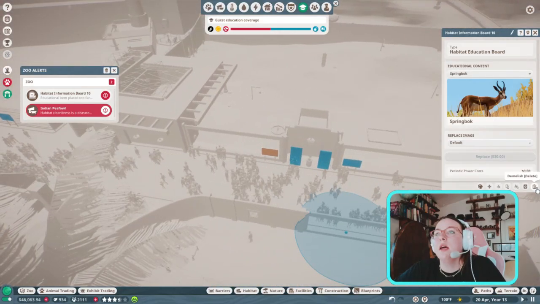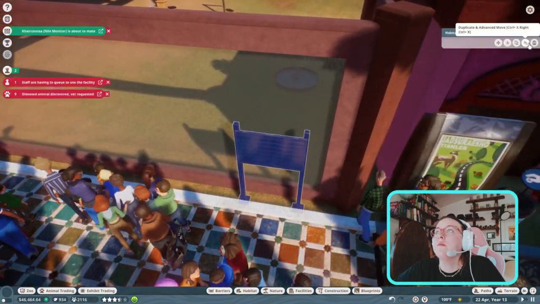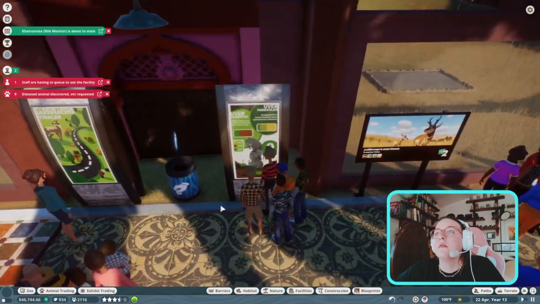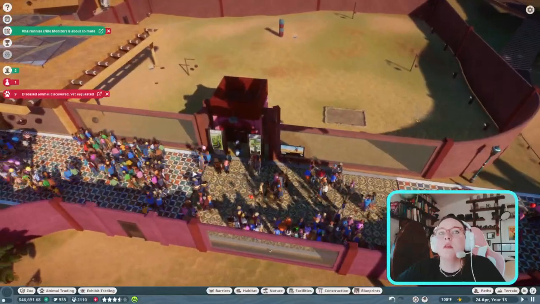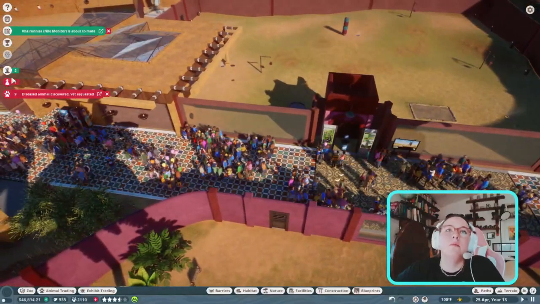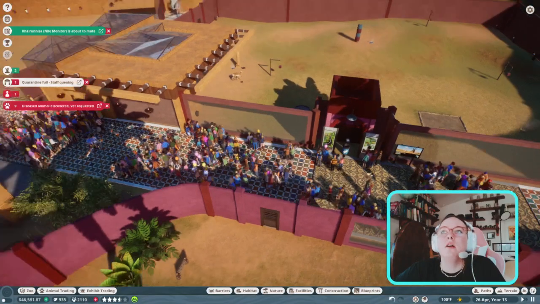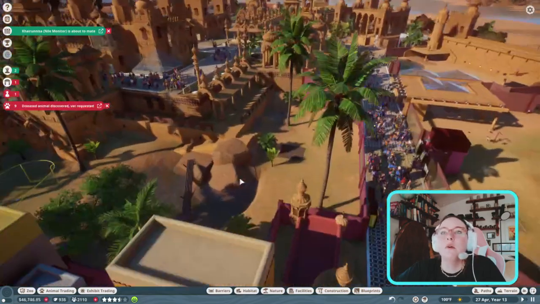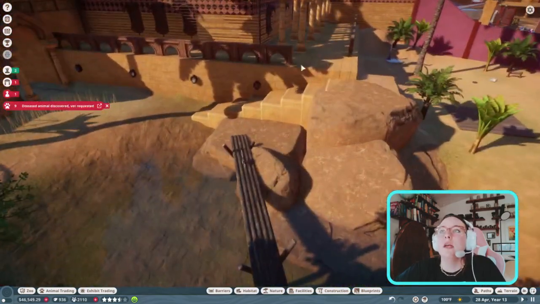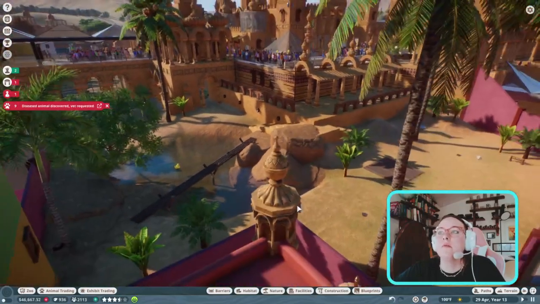I guess we don't need that sign anymore. That sign was for the springbok, but we just moved them. Okay, the peafowl are having another disease outbreak. Whoa, I just saw a lemur jumping from way up here onto this bridge. That was super cool.